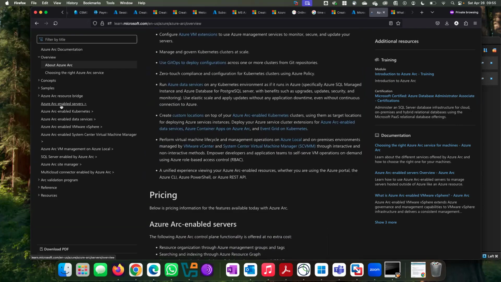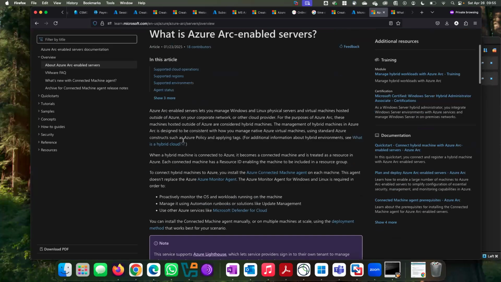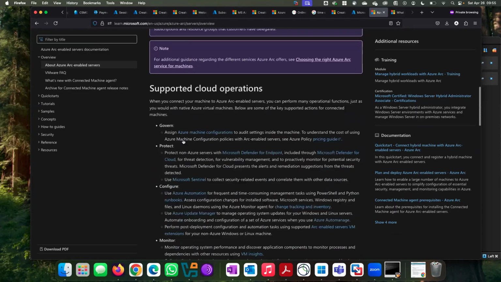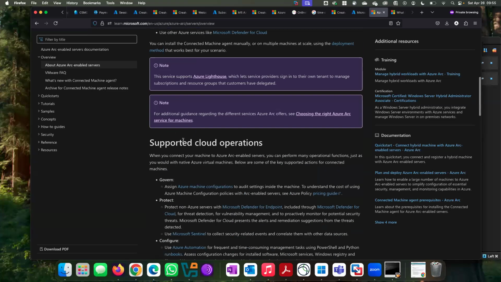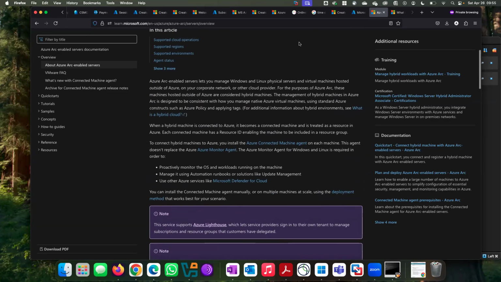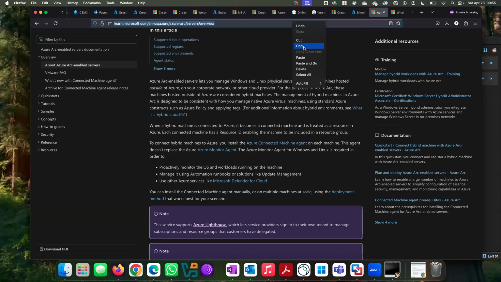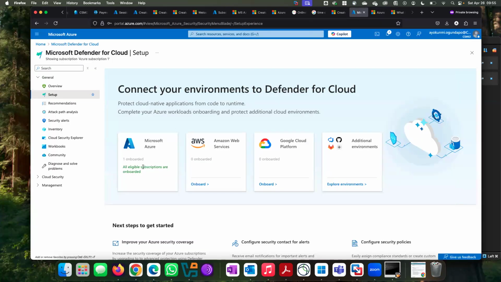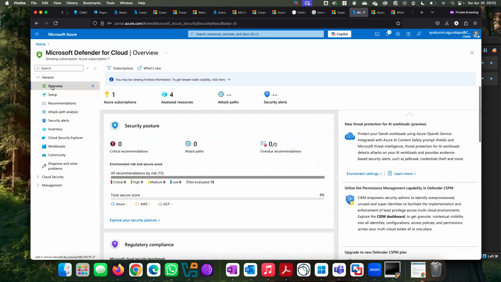And now, yeah, I'll send this link to you to guide you through the Azure Arc setup. So for you to be able to onboard the local machine into the cloud, and for you to be able to see recommendations for your vulnerable machine as well in Azure, I'll share the link with you that guides you on how to do it.